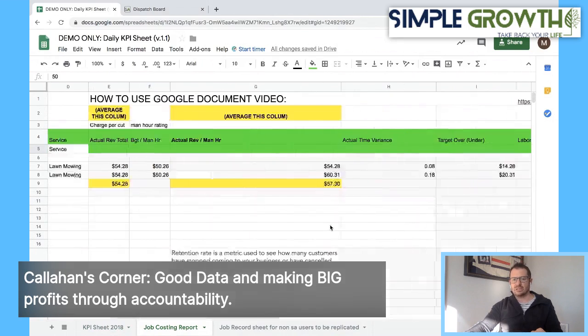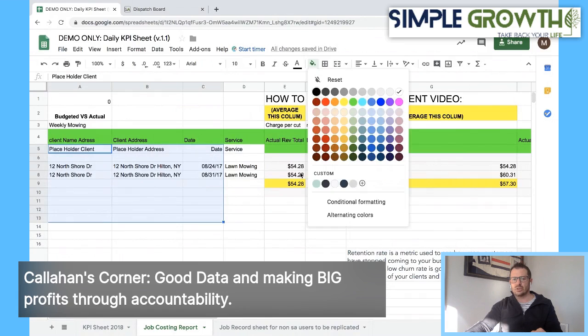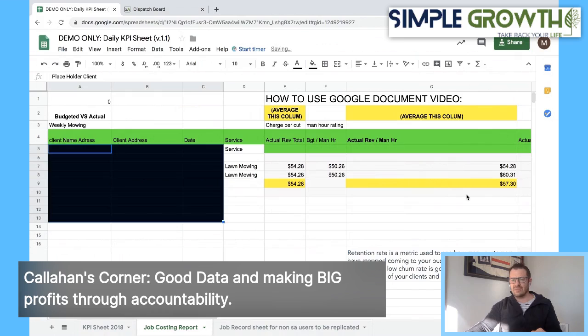And one of the tips that I did at Callahan's was I would take this here where the name was and actually black it out so I couldn't see it. And I would just make sure the math and the data was good. And I'd fire that over to Christine or Tammy. And not emotionally, they'd raise the price as they had to.